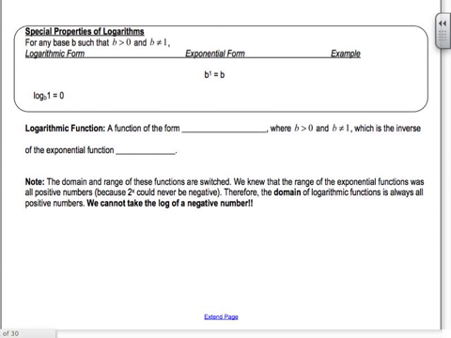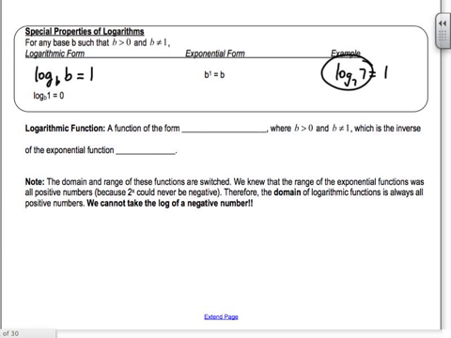All right, so special properties of logarithms. So these ones we've kind of talked about along the way. So the first one, if I had b to the 1 equals b, if I see that in log form, it's going to look like log base b of b equals 1. Same thing, b to the 1 equals b, right? So basically, if you see like log base 7 of 7, you should immediately know that the answer is 1, because you're thinking 7 to some power equals 7, that power has to be 1. See how it works? It's kind of like these cancel each other out.